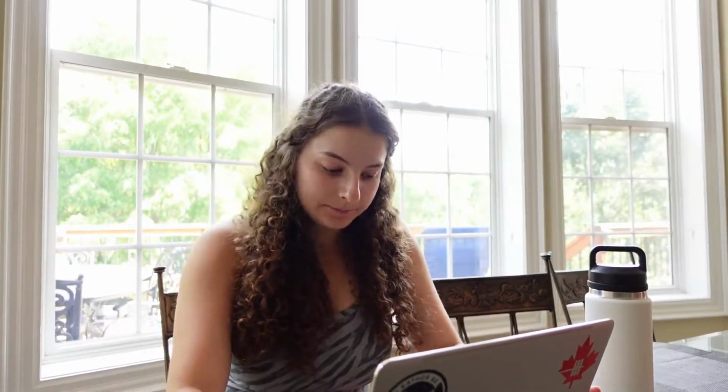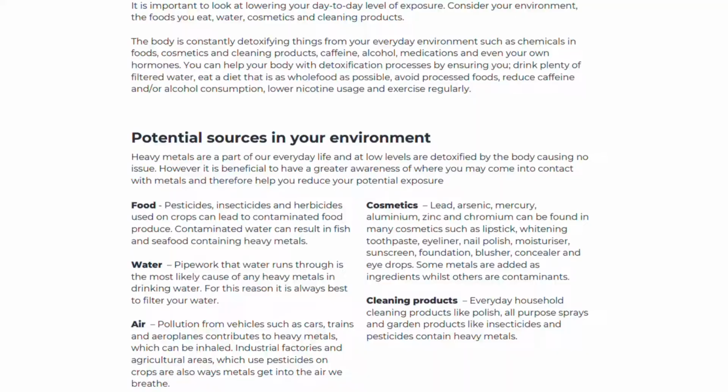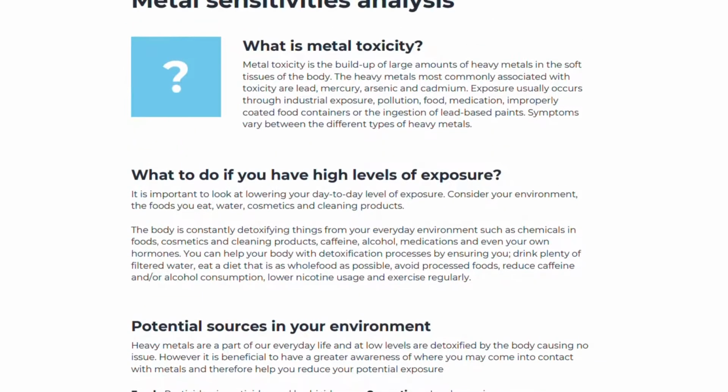So I know this is accurate because I deal with a lot of these allergies and sensitivities, right? So awesome, possum. Why did I just say that? That's horrible. What else is interesting is reactivity to metals. So I don't have a high reactivity to any, but I have a moderate reactivity to cadmium and ruthenium.